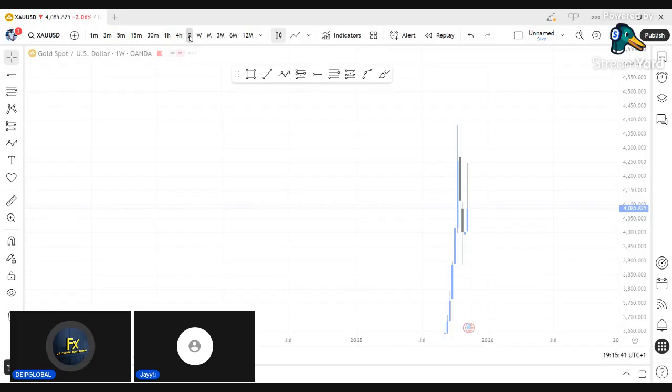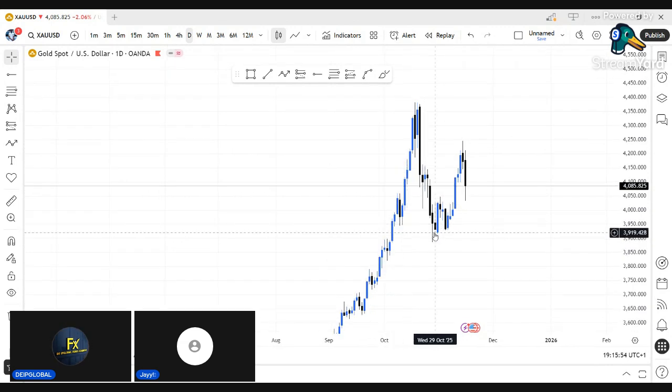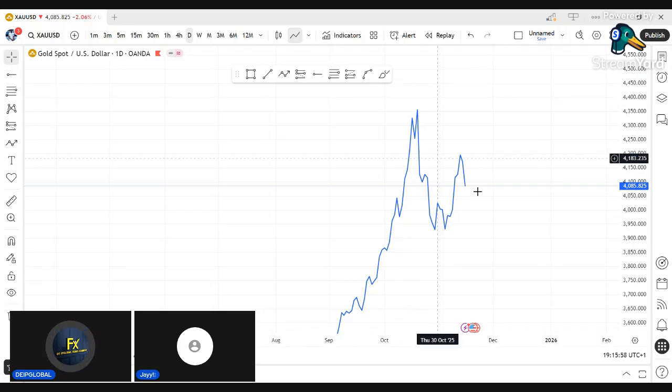Going to the daily time frame, what are we saying here? That the market is what? It's still a little bit bullish, but we have a little hindrance for it, because the market is still bullish, right? But we still have a little hindrance for it. So let me actually put in my support and resistance level. That's what I want to mark out right now.